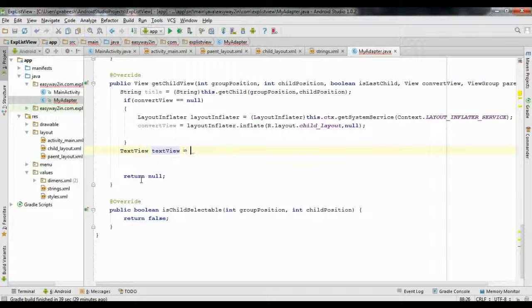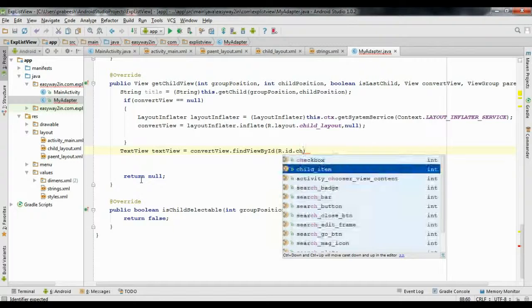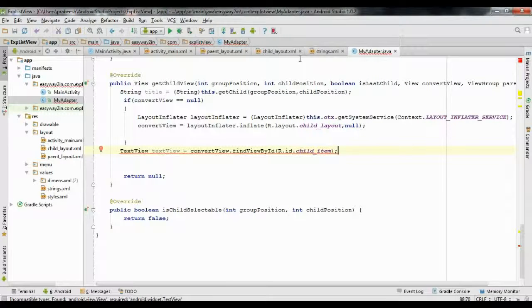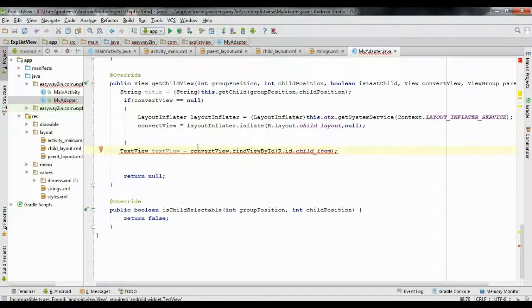Name it as text view equal to convert view dot find view by id r dot id dot, and the child item id is child item. We need to check it out. Go to the child layout.xml file, and here the id is child item, is correct, child item, and convert this one into text view. This is a text view.